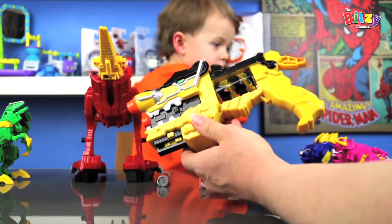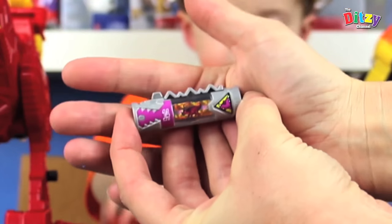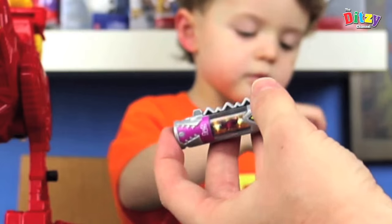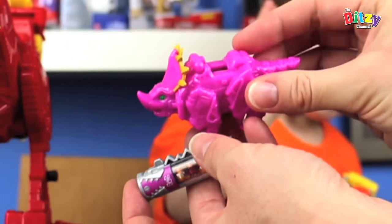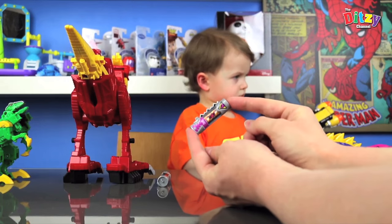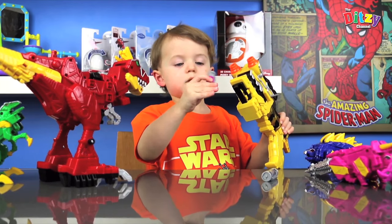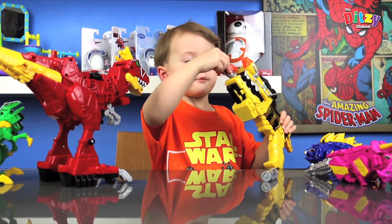I think we should put the pink one in. We've got an awesome pink one — this didn't come with the Morpher, this came with one of our other packs. In fact it came with this cool little tiny Triceratops. So we'll put that in our Morpher and see what it says. Ozzy is going to show how we put the pink one in. So it's getting it the right way round with the pins facing in.